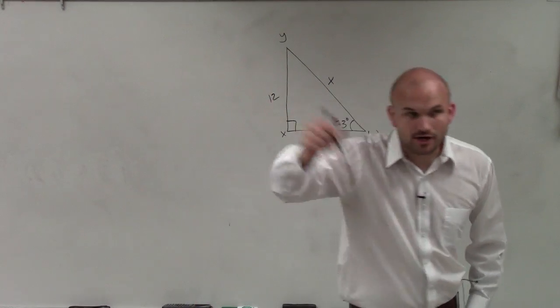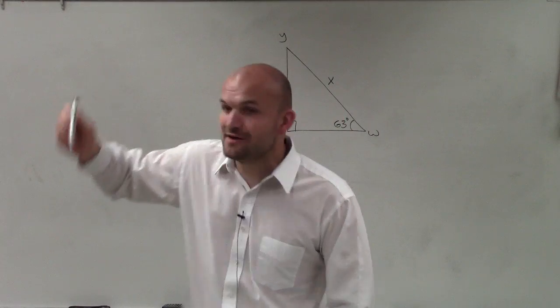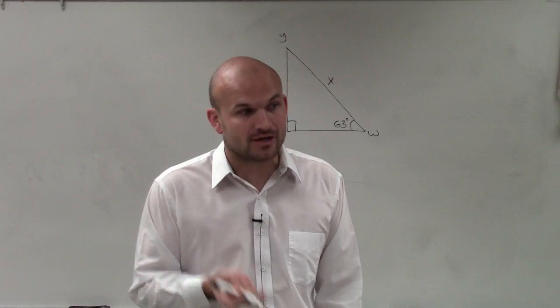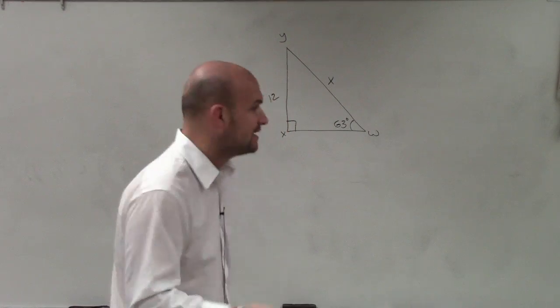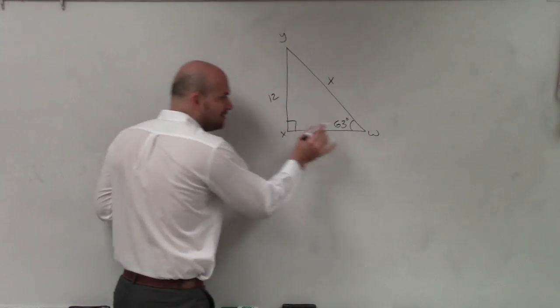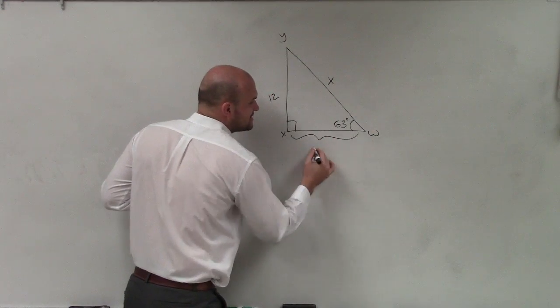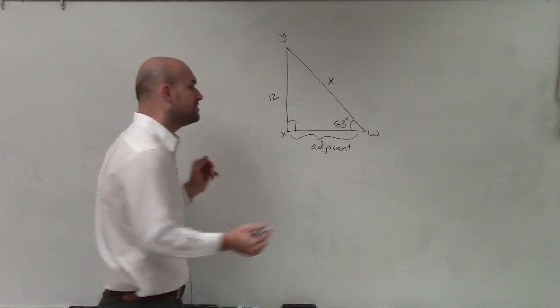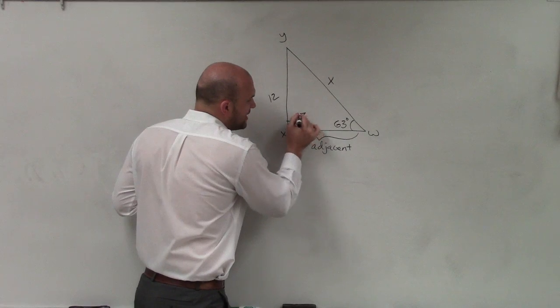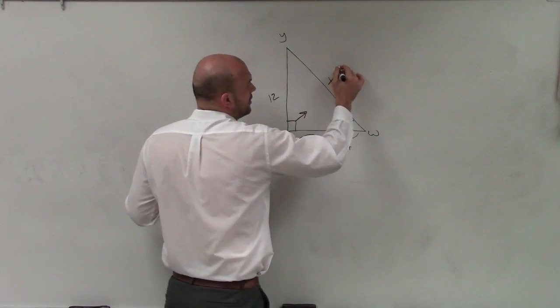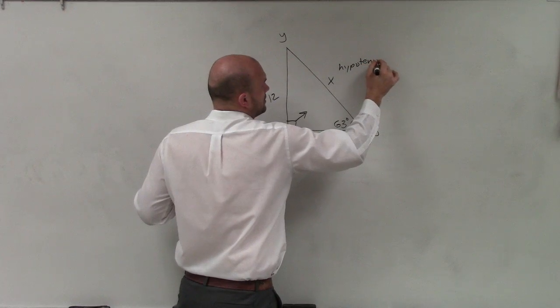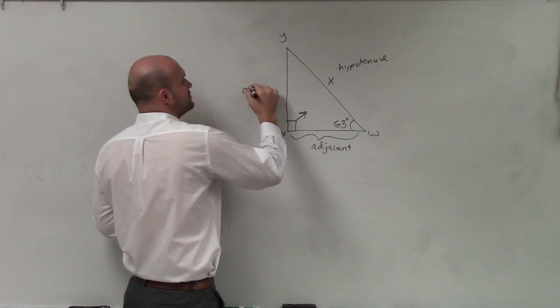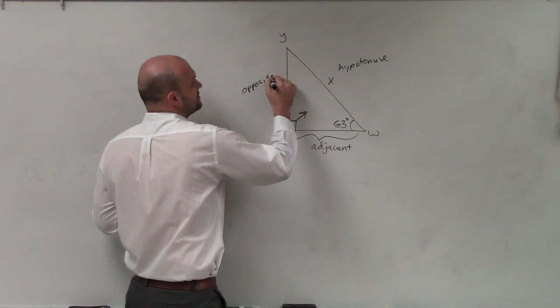Now if you didn't already write this down, you're going to want to make sure you write it down again so you do not forget it. The adjacent side is the side of the angle that connects your angle with the right angle. So here's my angle, here's the right angle. So therefore this is the adjacent side. We also remember that always the angle where the 90-degree angle points to is what we call the hypotenuse. And then this side is going to be directly opposite of my angle, so that's what we call the opposite side.